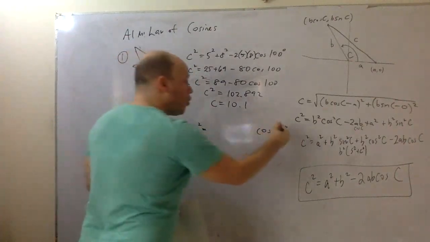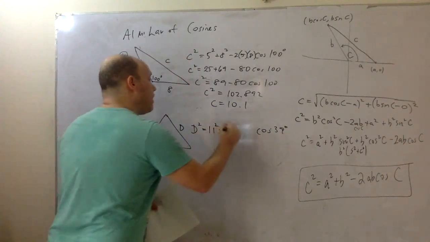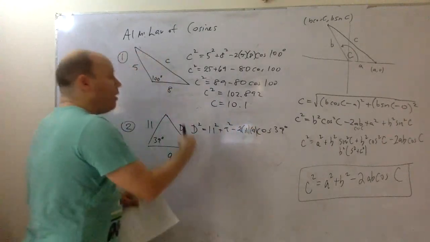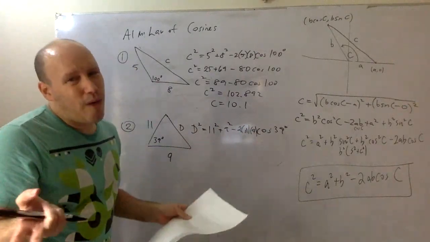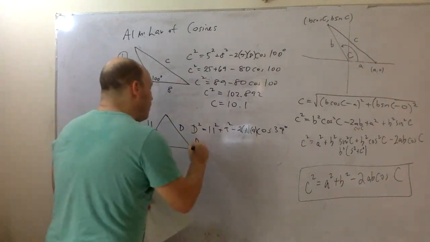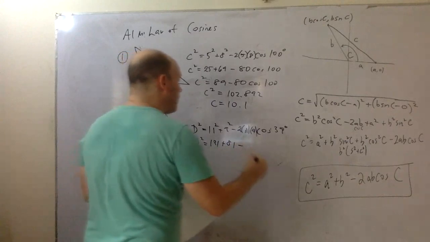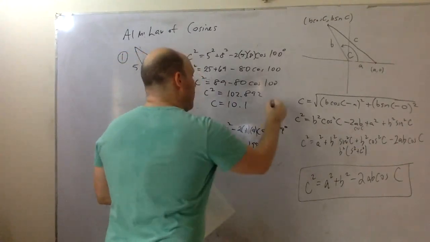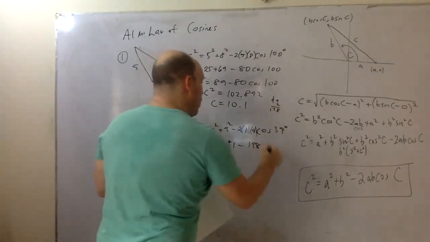And once again, in your calculator, make sure you put it in parentheses. What's going in here? 11 squared plus 9 squared minus 2 times 11 times 9. You can put the whole thing in the calculator again, and then take the square root. Let's do the algebra because I can't help it. What do we have here? D squared equals 121 plus 81 minus 198. Yeah, right. 99 times 2, 8 carry the 1, 198.